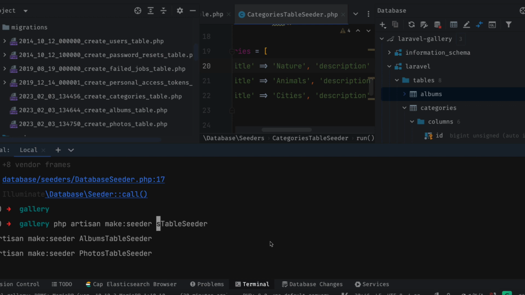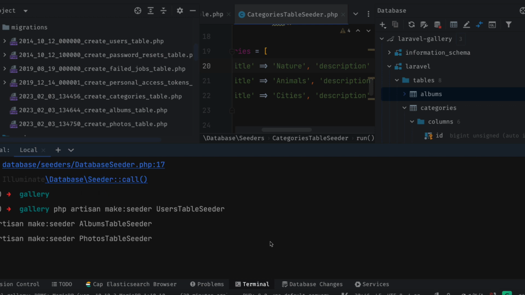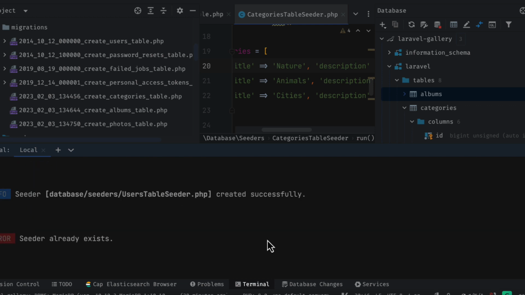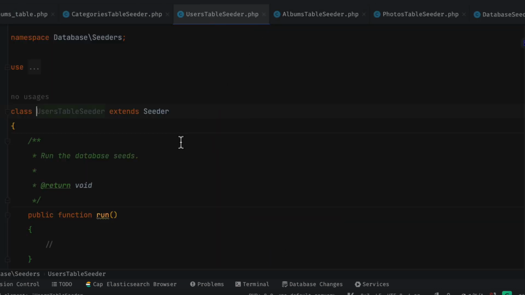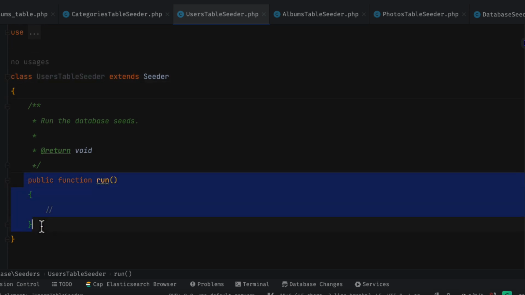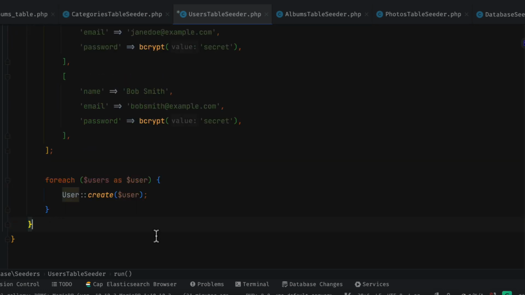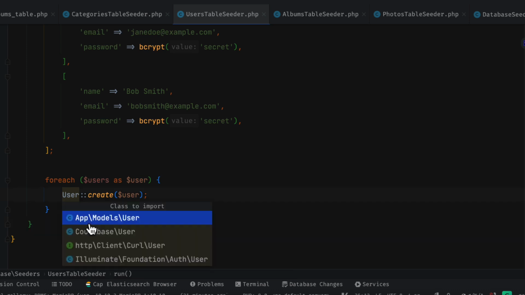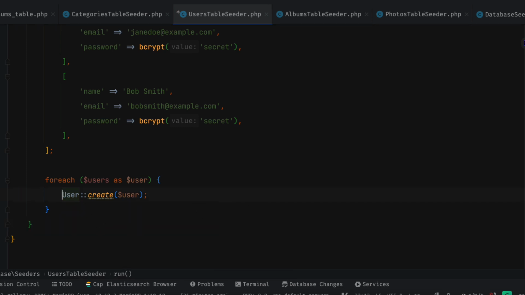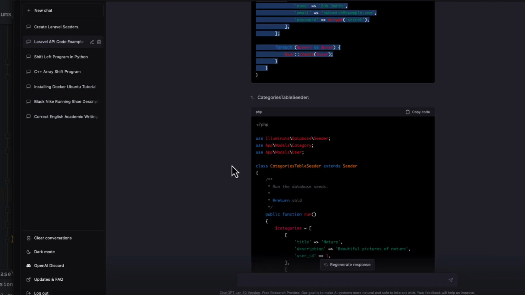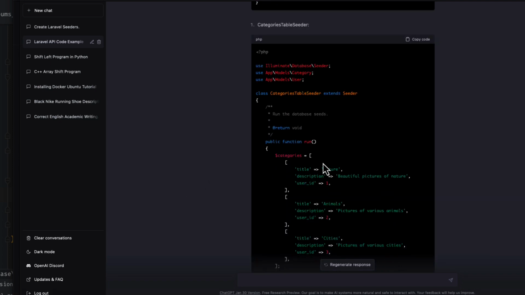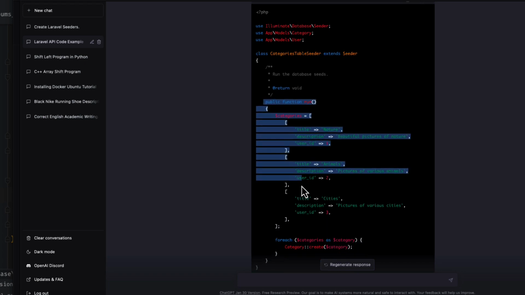Let's create the users table seeder, and let's copy the run method from ChatGPT. We have to import the user table. Let's grab also the category one, because now we have the user ID in the categories array.